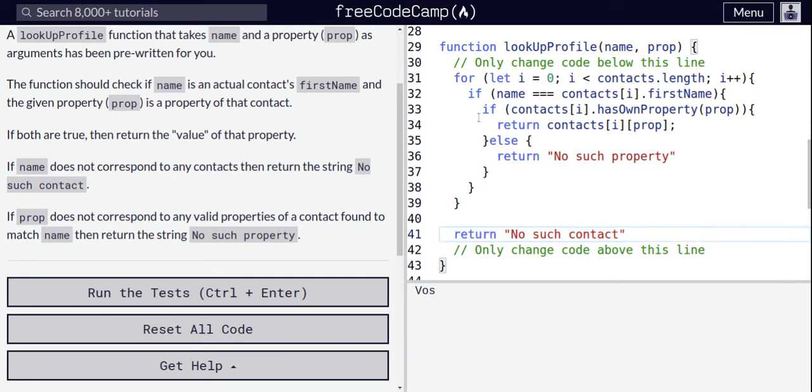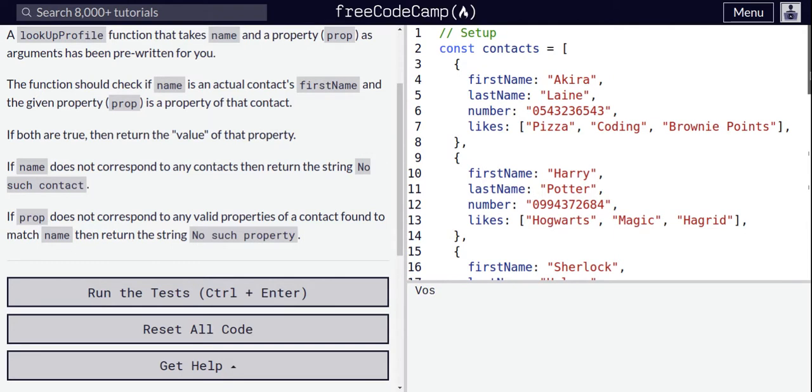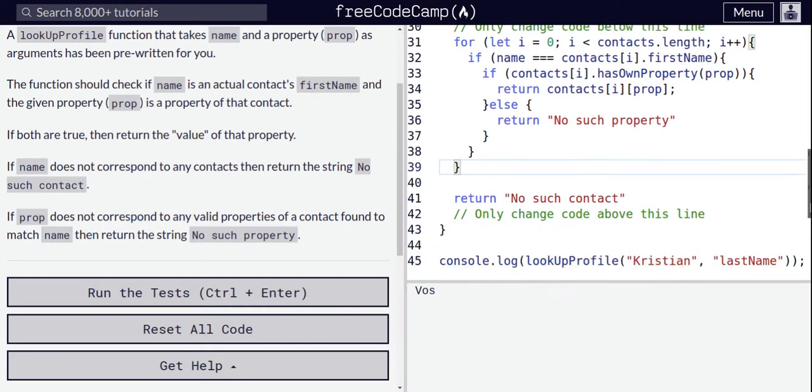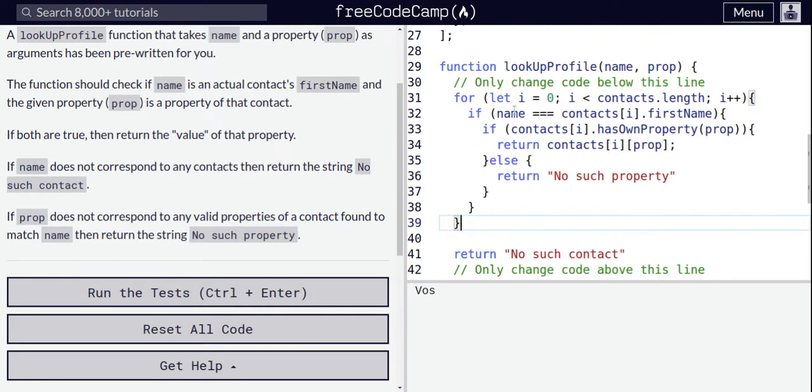So by that time it would have checked all the objects in our contacts array. It's going to check this first one: is this name equal to Akira? Is Christian equal to Akira? It's going to evaluate to false. So it's going to skip this entire block, and since we're in a for loop, it's going to execute everything again.